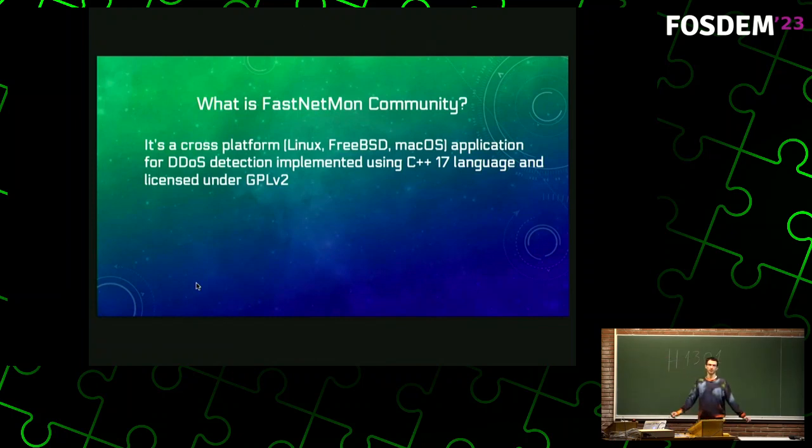FastNetMon is an application. That's the very first thing to clarify. It's a cross-platform application, and when I say cross-platform, I mean Linux, macOS, FreeBSD, OpenBSD. It's not yet on Windows, but it's still. The main purpose of FastNetMon is DDoS detection for networks. From a technical perspective, FastNetMon is implemented using modern C++.